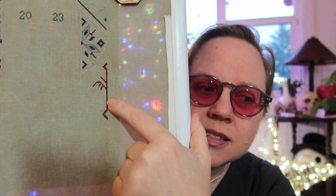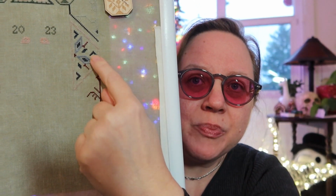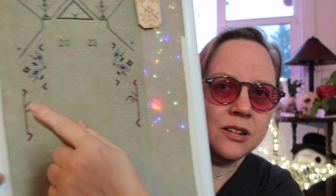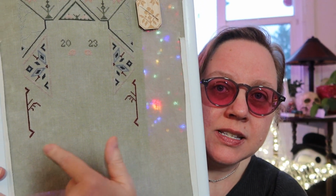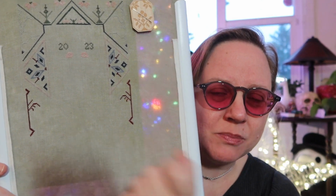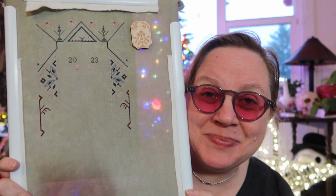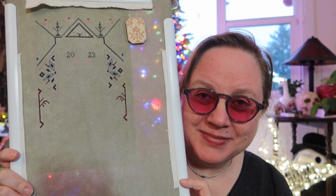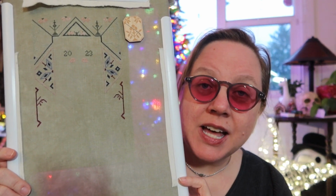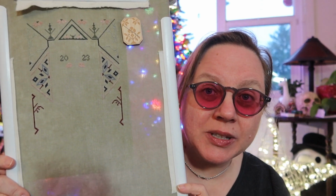I really loved this color. Sommelier, I think, was the name of the color. So we have some bits up in this motif here, and obviously the one on the other side, and here, and then there were some random stitches here and a center bit here. I did not want to count to it, so I didn't. I will count to it for that color when I can. That day was not the day I worked on this. We will see when it is. Still really loving this, finding it quite pretty.